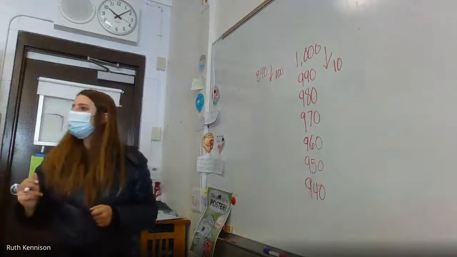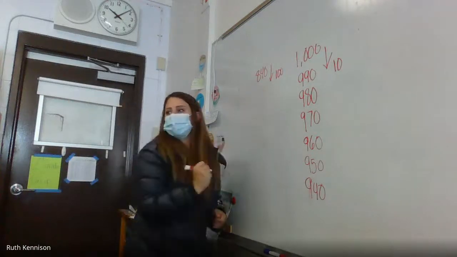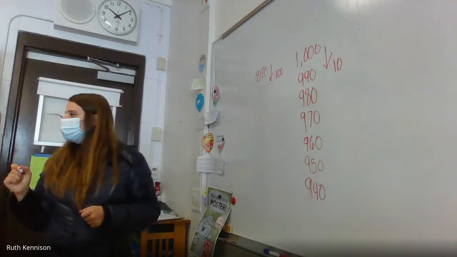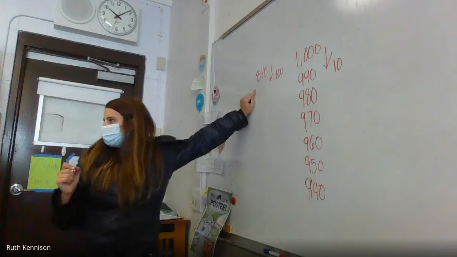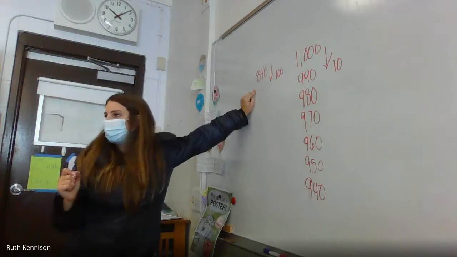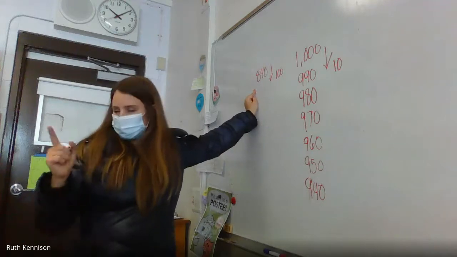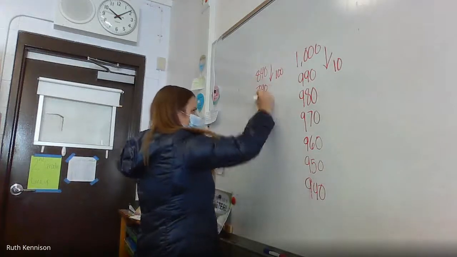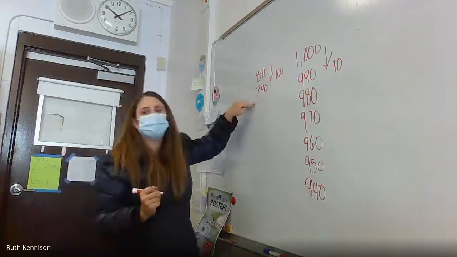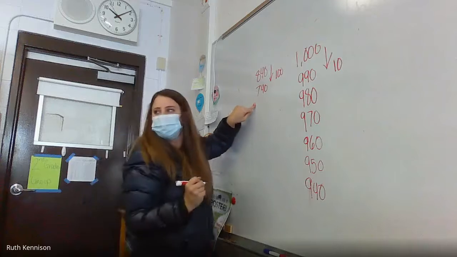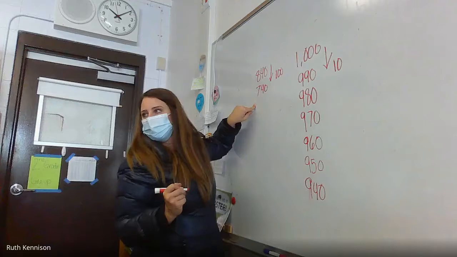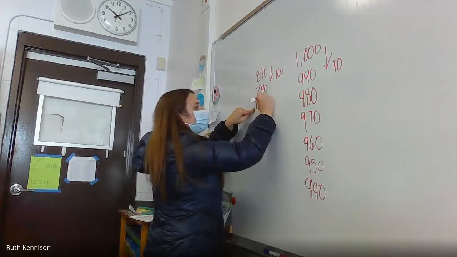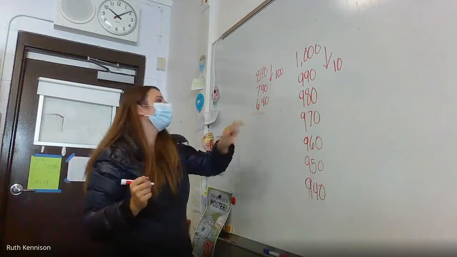Okay? So 840 then would be, who knows? What comes next? Counting down by 100. Amy? What's 100 less than 800? Anybody? 700. And we keep our tens the same? It would be 740. One less than 700 would be... 640. Right? If we're just counting down by hundreds, we have to keep our tens and our ones the same.